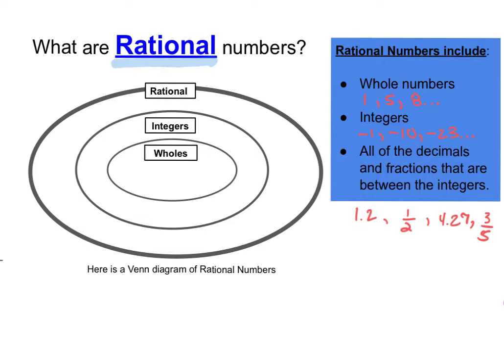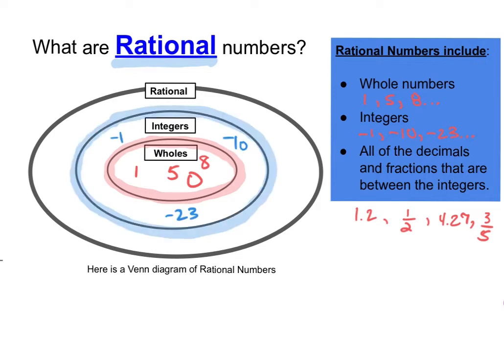All of those fractional numbers between the whole numbers and between the integers are a part of rational numbers. Let's say I wanted to put all of these numbers in this Venn diagram of rational numbers. I would put all the whole numbers in the inner circle. And don't forget 0 is a whole number too. If I wanted to put the integers in the set of rational numbers in this diagram, they would go in the integer circle. Then if I wanted to add any of my fractions or decimals to this diagram, they would go in the rational number circle. And so when we look at this diagram as a whole, we find out that all the numbers that we work with are rational numbers.